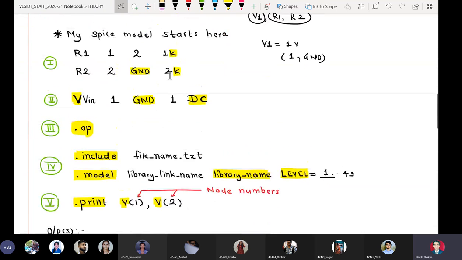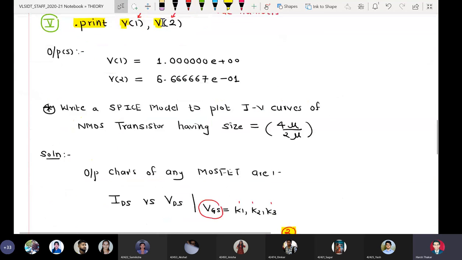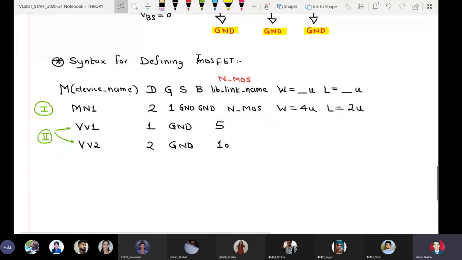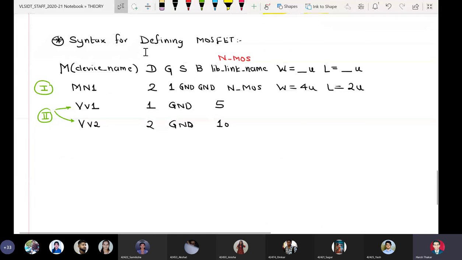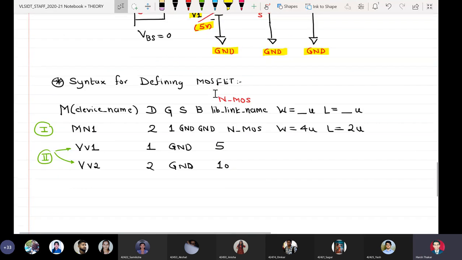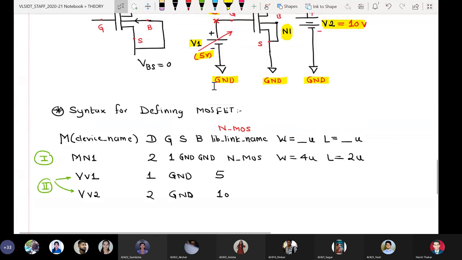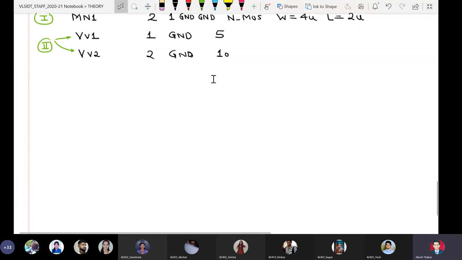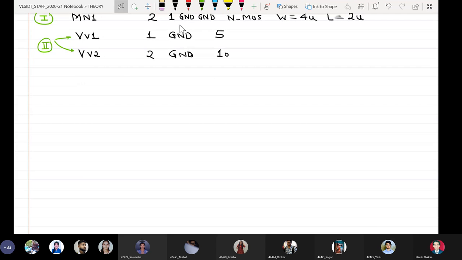Now we go here and we define the type of analysis to be performed. Because I want a family of curves, I am going to vary the VGS from 0 to 5 in steps of 1 volt. So I will have 5 curves now. I will say dot DC vary V1.